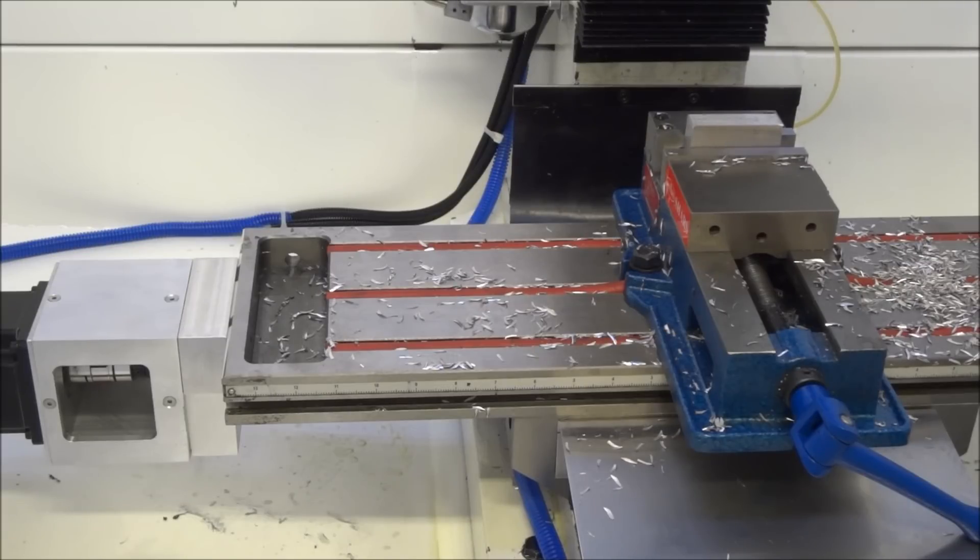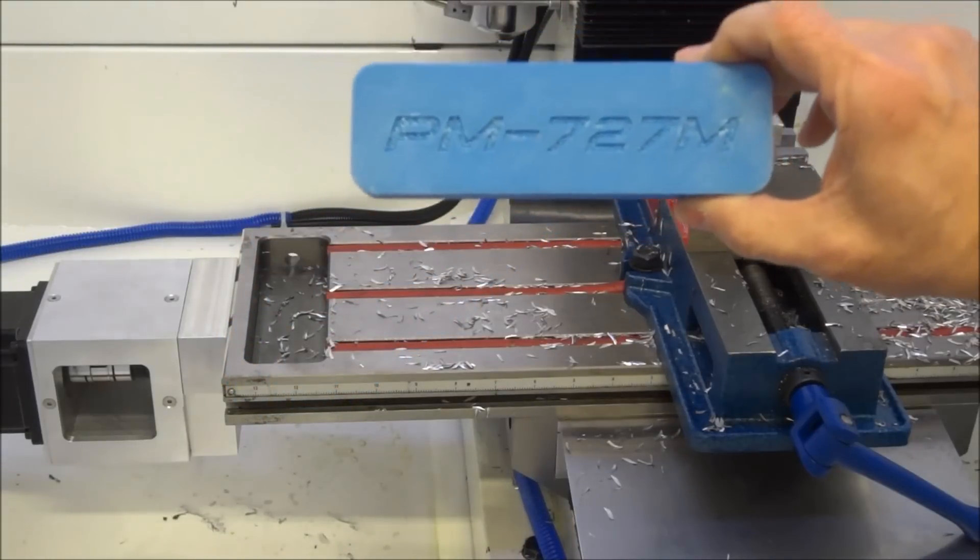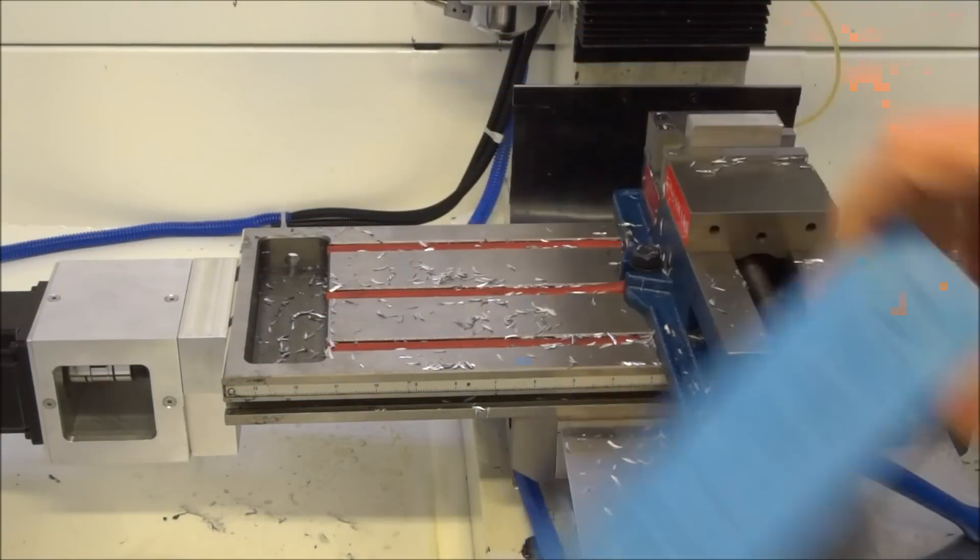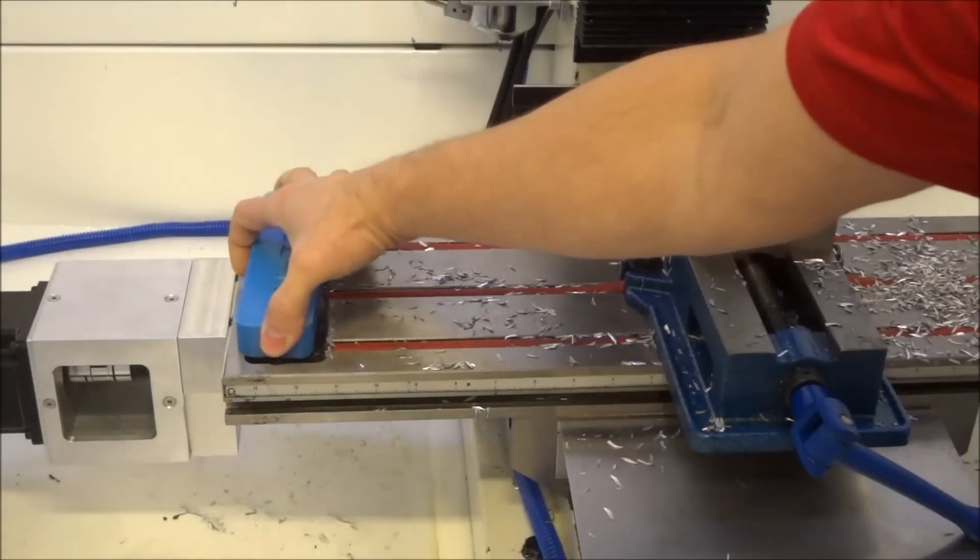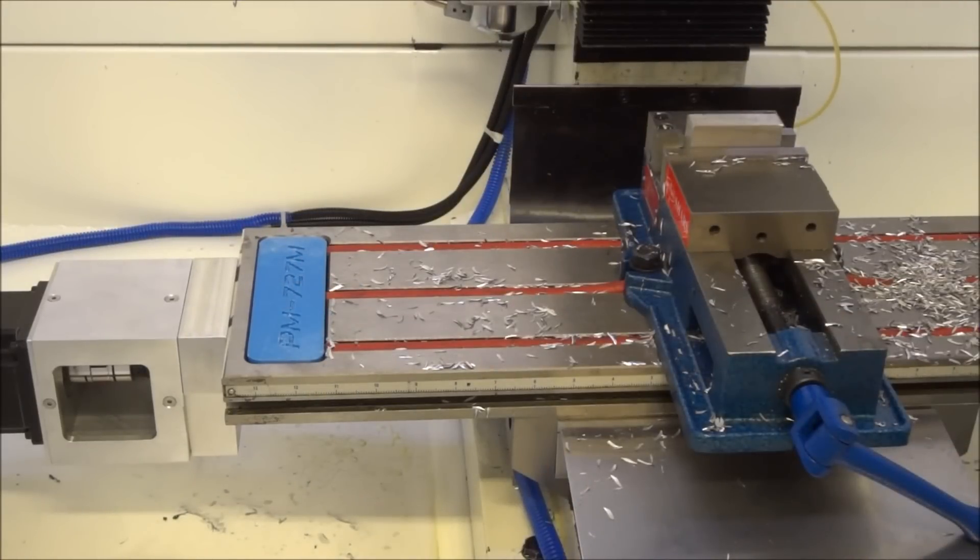Also, I thought well that's nice that we can keep our t-slots clear, but what about these little pockets on the end? So I decided to print out some covers to just pop in here like so, and then that will keep debris out of the ends.